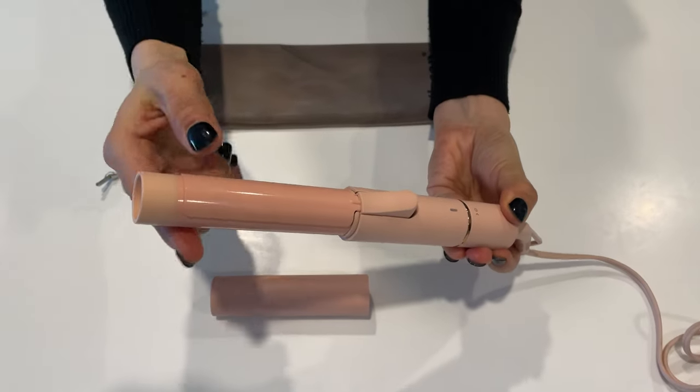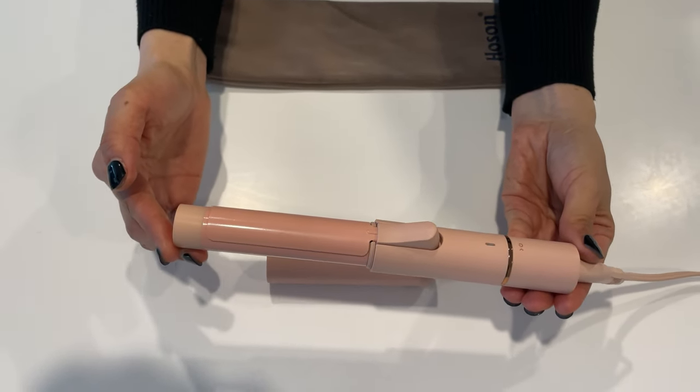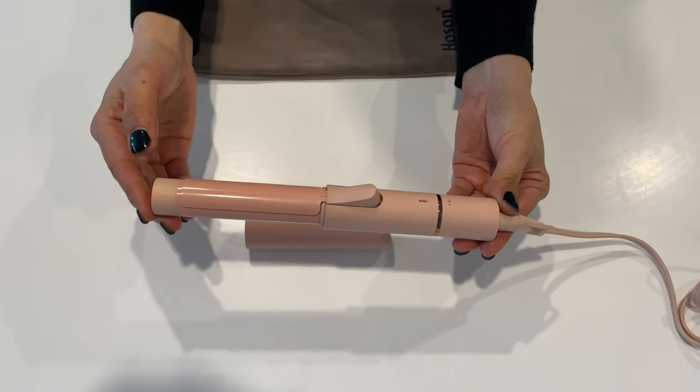The 1-inch ceramic barrel also heats up quickly and maintains an even temperature throughout the entire curling process. It was easy to achieve long-lasting curls that were full of body and bounce.